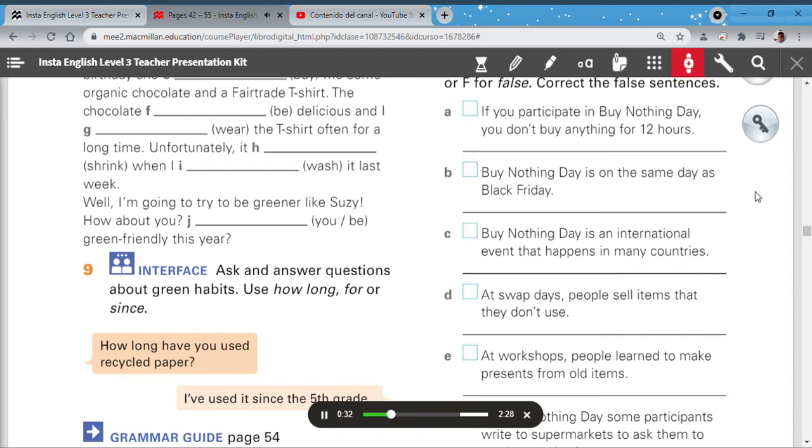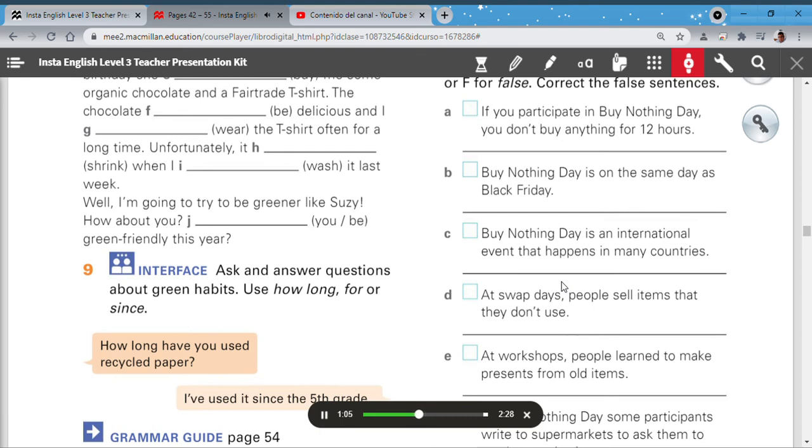However, it isn't about making changes for just one day. Everything we buy has an impact on the environment. And Buy Nothing Day tries to get people to think about this. So it isn't about getting people to stop shopping completely. No, it's about encouraging us to think and implement lasting changes. So when is Buy Nothing Day? In North America, it's on the Friday after Thanksgiving. That is, on the same day as Black Friday, which is one of the busiest shopping days in the year. It's on the last Friday of November.